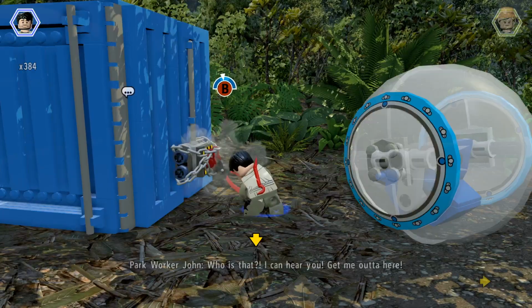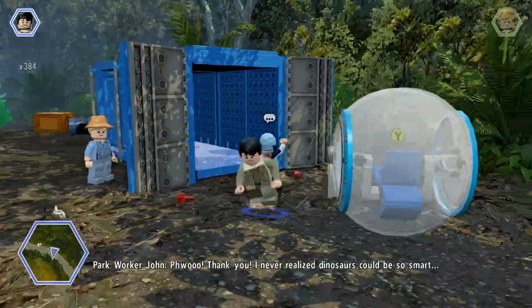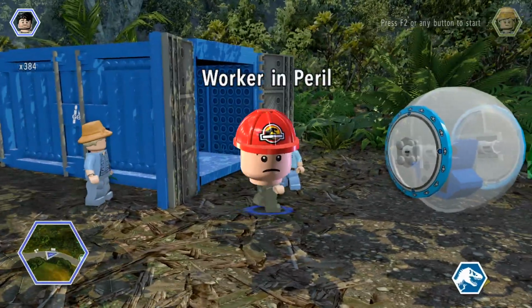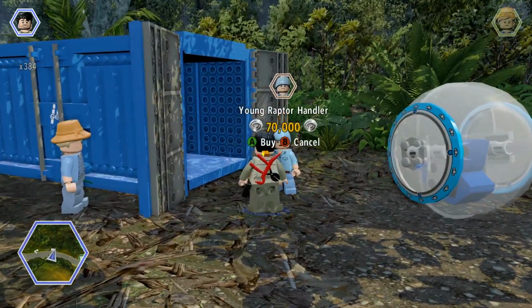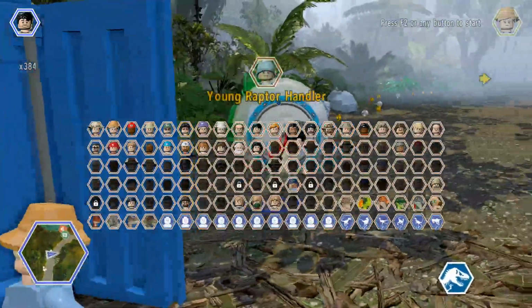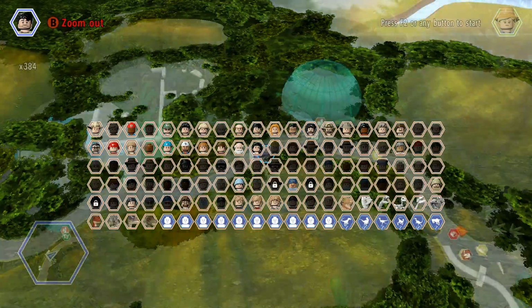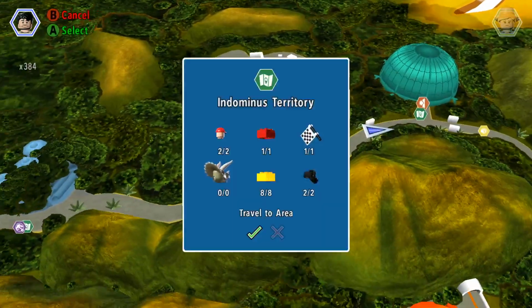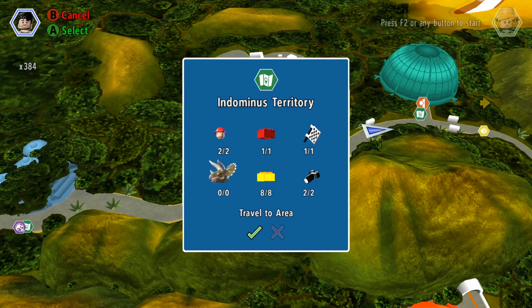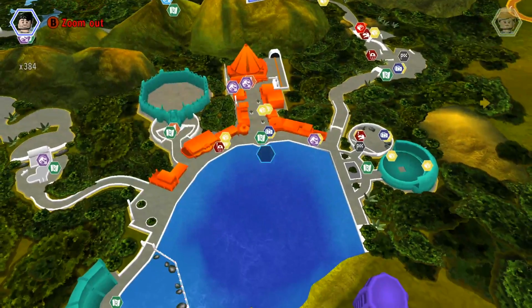So he's trying to entice us. Thank you. I never realized dinosaurs could be so smart. Worker in peril. Alright. This guy is Young Raptor Handler. No special name for him? Guess not. Alright, we did get a red brick, if I remember correctly. Yes, we did. We've got everything else, though. Two survivors, one race, two photographic locations, eight golden bricks, and one red brick.